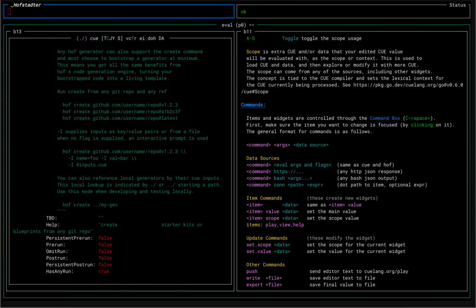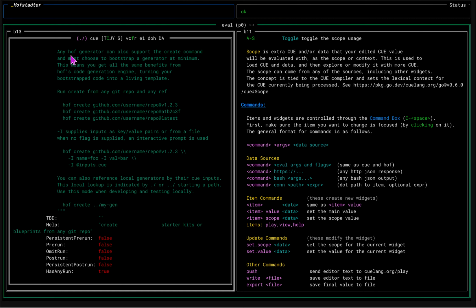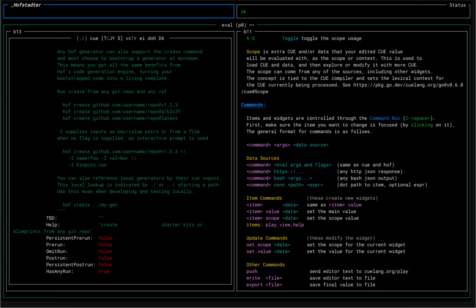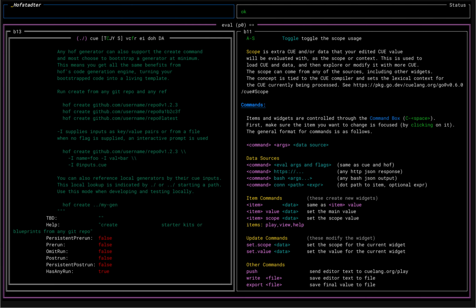Hold on, let me make sure I'm authenticated correctly. If I do something like play scope bash kubectl get pods -n websites -o json, you just make sure it outputs JSON from the command line.